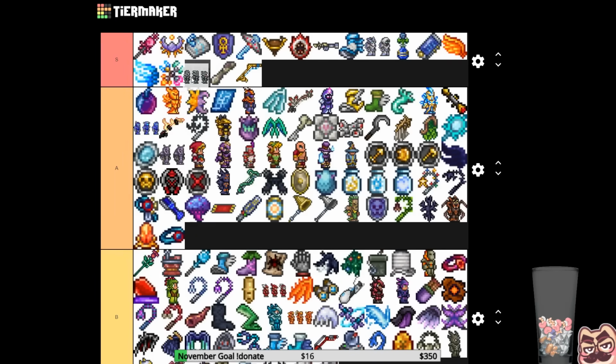Wow. Titanium Armor is really good. Jesus, man. Titanium Armor is so strong. You could use it all the way up to Golem and beyond, dude. It's so good. It's stupidly good. It should not be as good as it is. And yet, here we are.